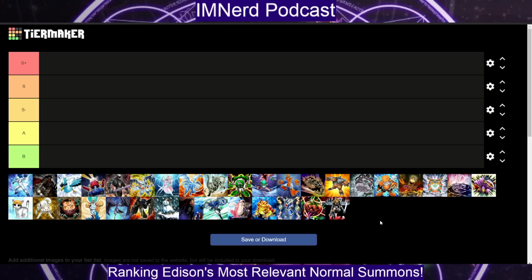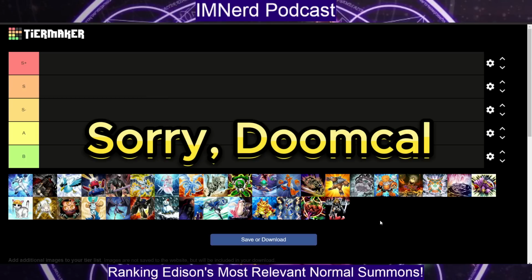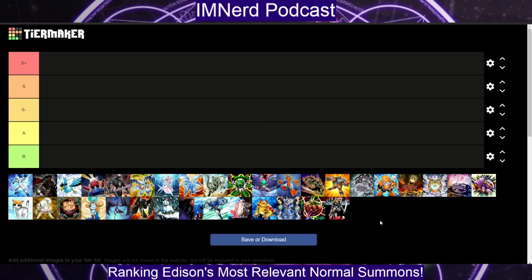Out of all of these cards here, so there are 34 different normal summons on the screen, and we're going to tier all of them. The reason why the tier list is set up like this is it's going from S+, S, S-, A, and B. We didn't want to include anything that's below like a B tier normal summon, because at that point, it's just probably not even good. It really shouldn't even be played. If you're playing a normal summon that is below B tier, I feel like, why are you playing that?